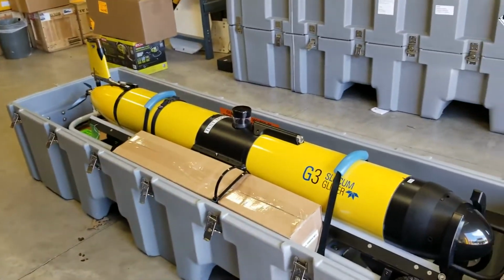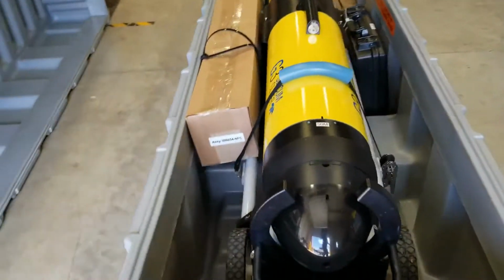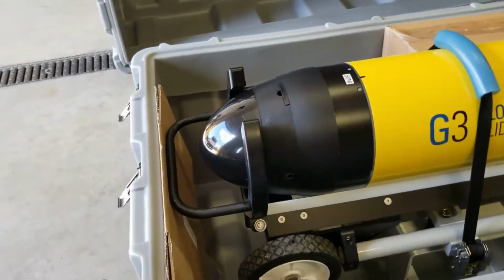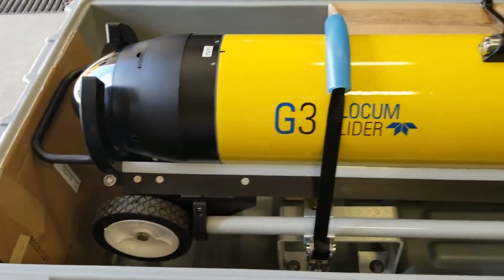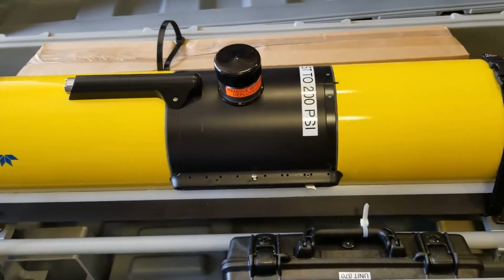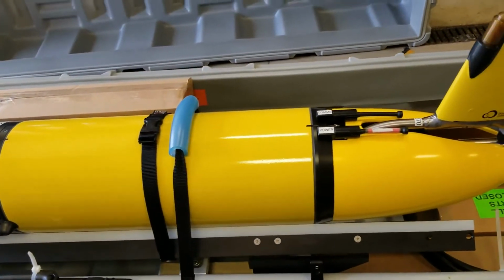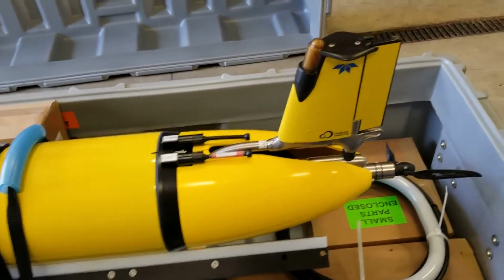Brand new buoyancy glider. This is a Slocum G3, sitting on a cart in this shipping case. These get shipped all over the world as air freight, so they can go on oceanographic ships and be launched into the oceans of the world or the Great Lakes of the world.